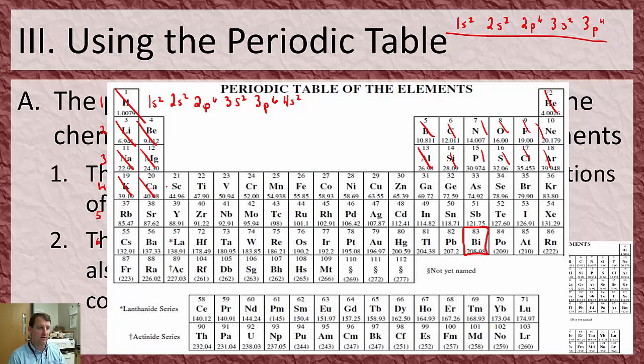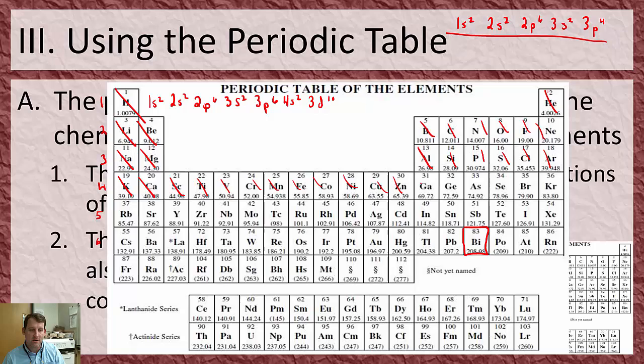And then I'm counting across. I have to remember now, oh wait, these are not 4d electrons. The next d that needs to be filled is in the third energy level. All these through here, even though in the fourth energy level, are backfilling to the third. So 1, 2, 3, 4, 5, 6, 7, 8, 9, 10. So 3d10.